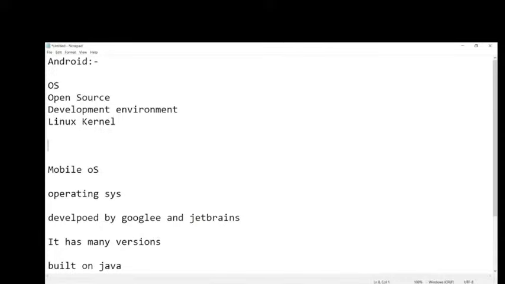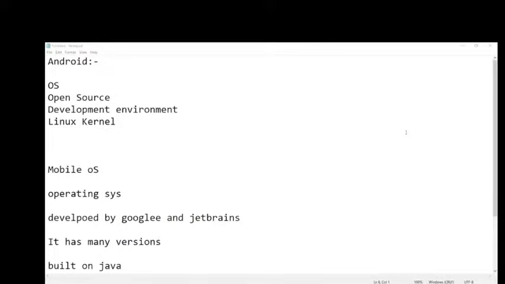Does each phone have Linux? No. Internally, the architecture of Android is built on top of the Linux kernel. The Linux kernel is the similar part of Linux. Right now my laptop is running the Windows operating system. Someone has a Mac, whose operating system is Mac OS, and someone is using Linux. Those operating systems are built on similar architecture. When we discuss the architecture of Android, we will discuss in detail how it is built on top of the Linux kernel.